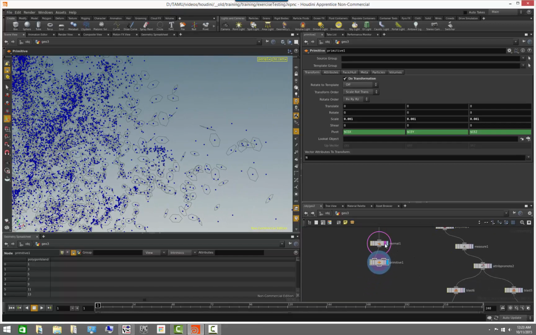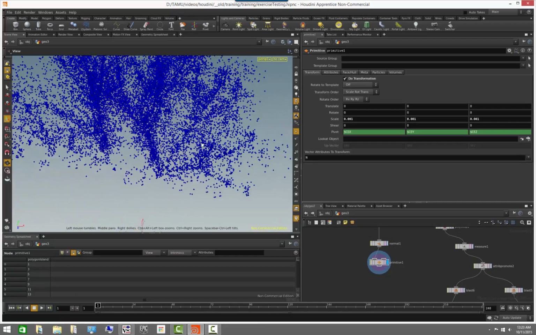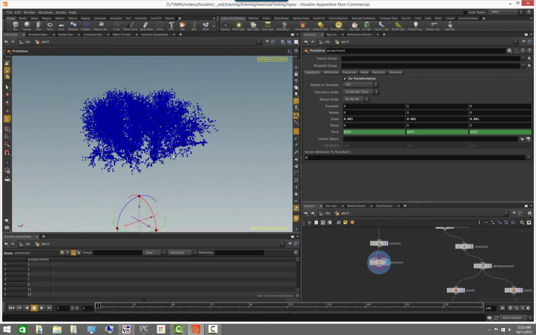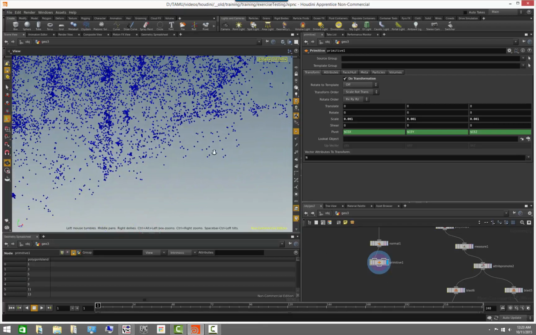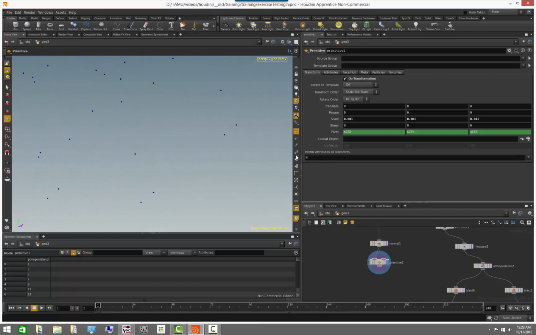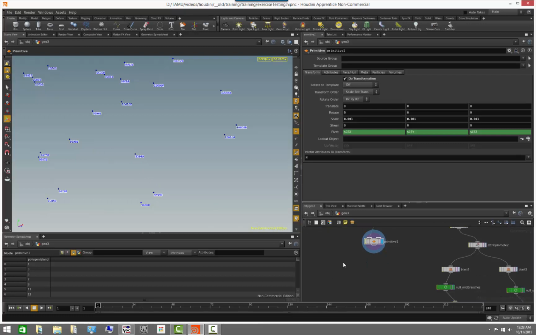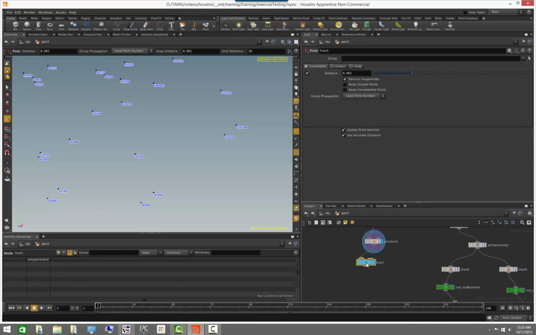So now we can use this to copy our leaves into it. We have to be careful though, because if we look at the point numbers here, you will notice that I have multiple points on top of each other, because these things came out of being 6 points. So before we do that, we'll put a fuse operator. I want to keep my normals the way they were. I don't want it to change them, but I want to keep degenerates.